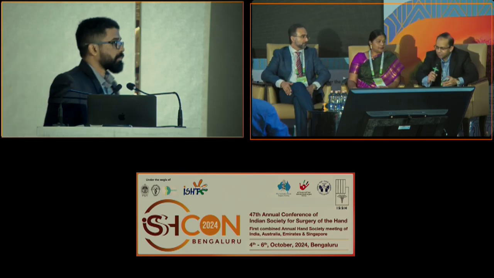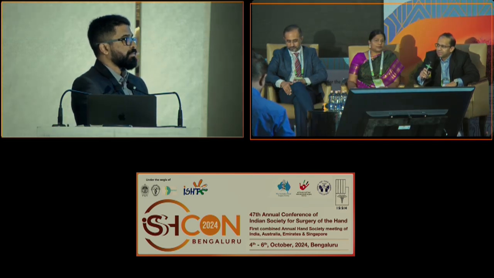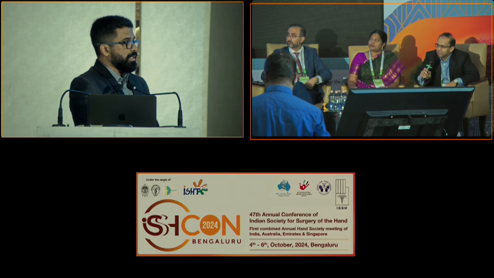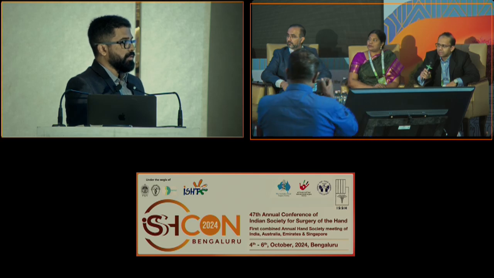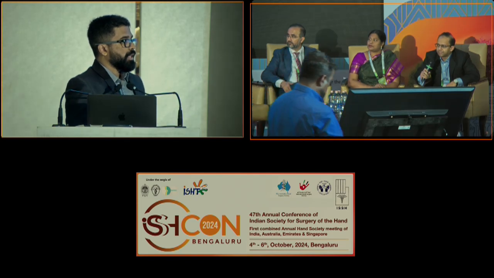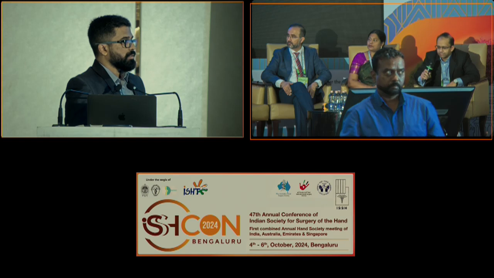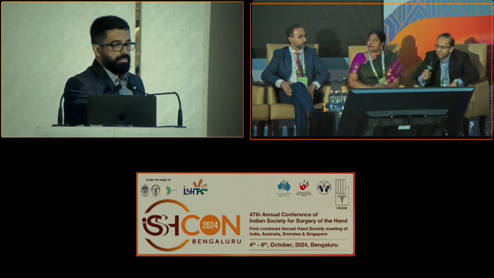Dr. Abhishek, thank you for your presentation. Do you think maybe a proximal row carpectomy acutely might be an option for these patients? Yes, as I said, it must be explained to the patient, and if there is a very comminuted lunate and there is chondral injury to the lunate, with the capitate articular surface and the lunate fossa intact, it provides almost similar results as an open reduction. Have you tried it for these cases? No experience for that. Thank you.